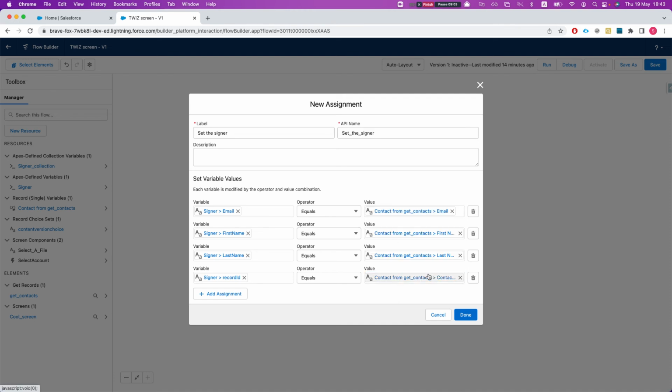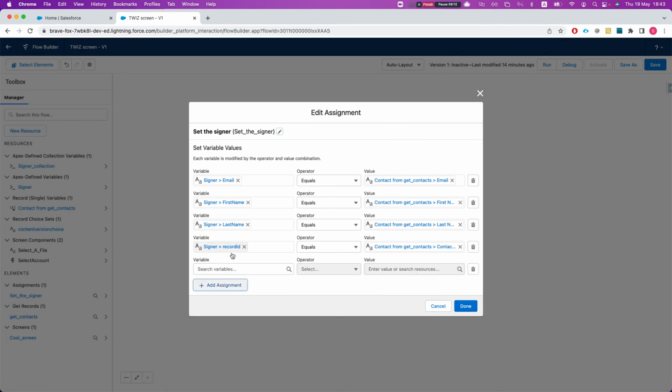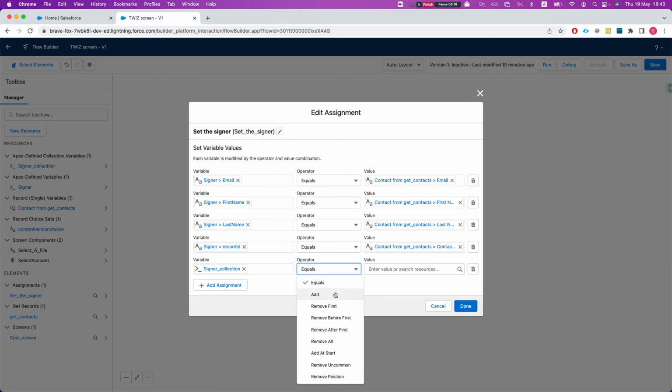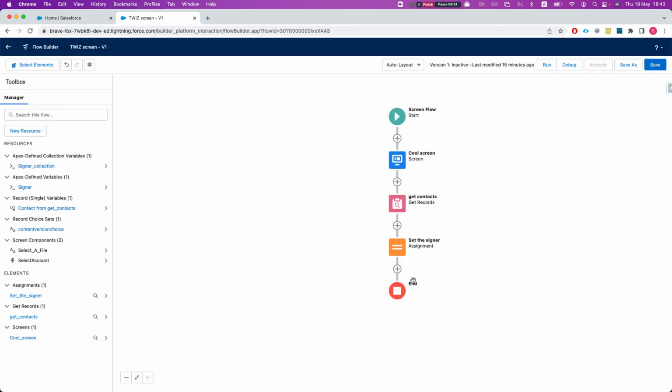That shall do it, and done. Okay, so we have a signer. After we set the signer, what we want to do is signer collection. We'll do add, and we'll say signer, just like that. Perfect.